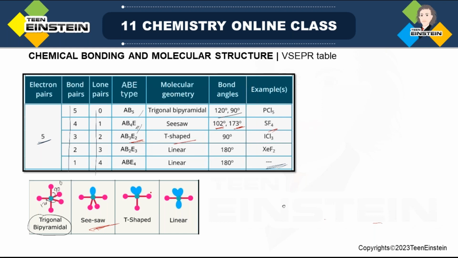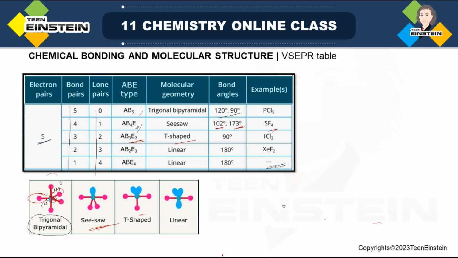So T shape, why? Because again take the example of PCl5. Just imagine the example PCl5. Now two positions there will be lone pair. So this position there will be lone pair, another position there will be lone pair. So this is the remaining structure. So the remaining structure, it looks like T. So just rotate it, it will be looking like this. Here it is written in this way, I mean drawn in this way.